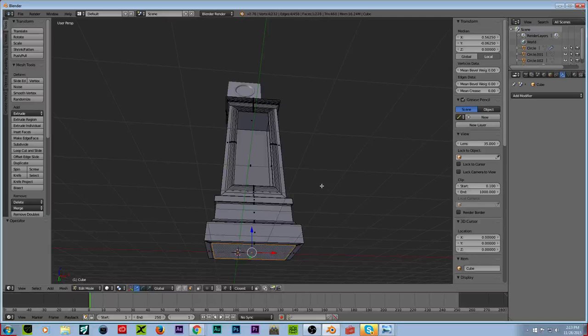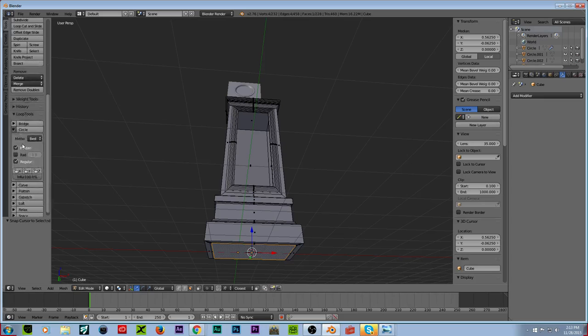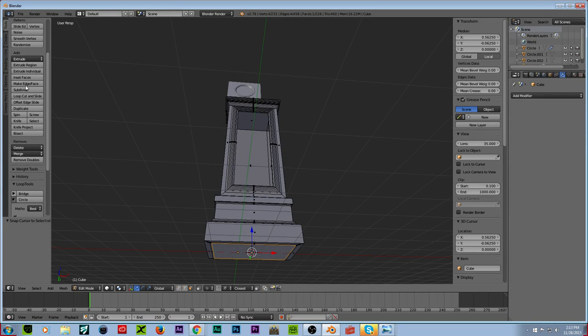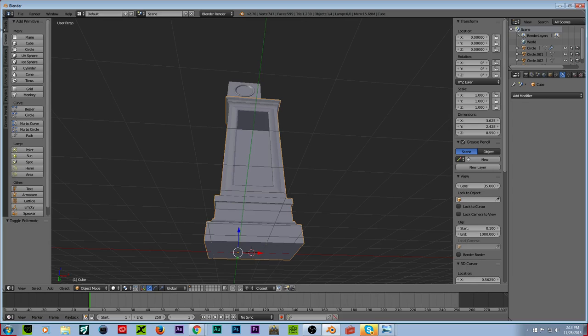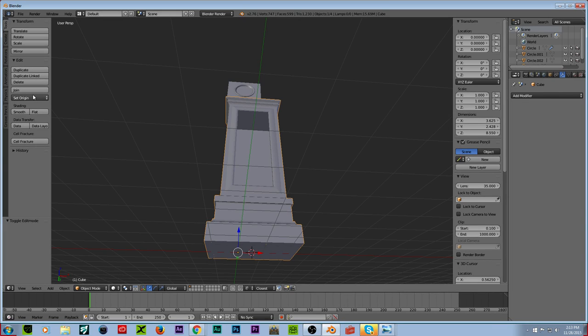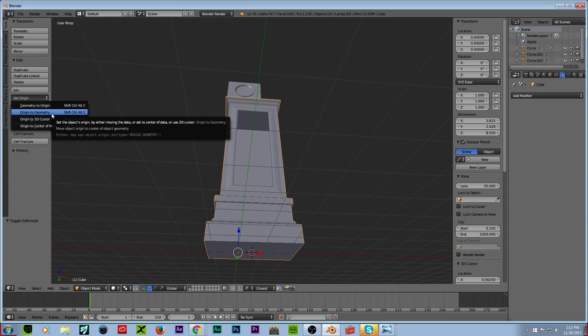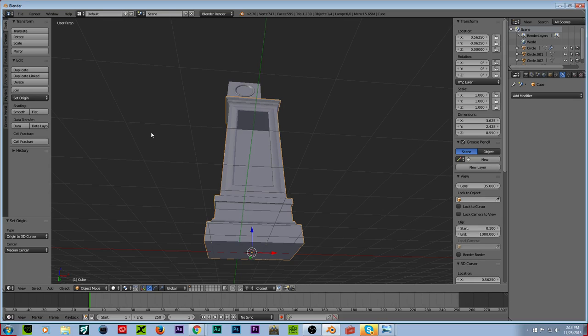Is that what it is? No, it's not Shift C. I think it's in the tools, and you have to go downwards a little bit. Or is it? Wait a minute. It's object mode. Tab out of edit, I think. And somewhere in the tools, set origin to 3D cursor. Boom. There you go.